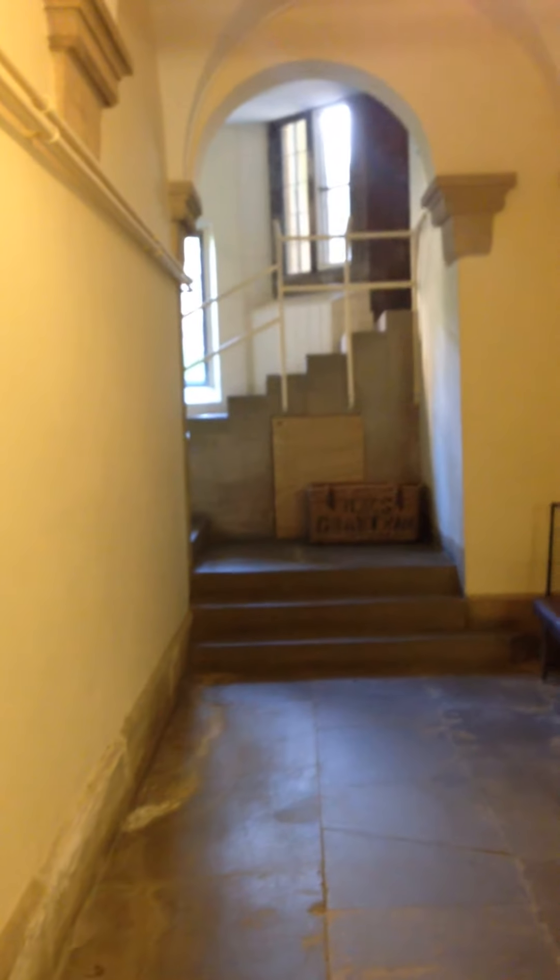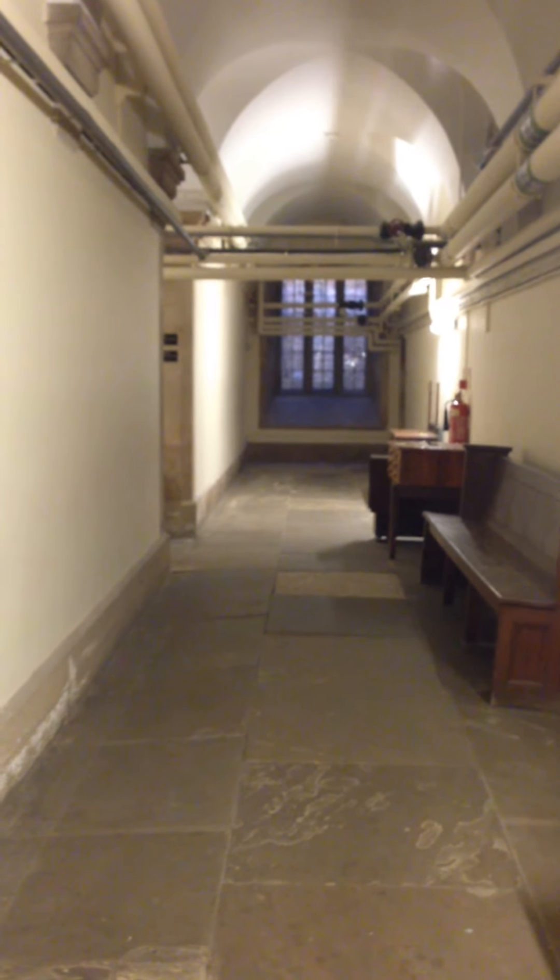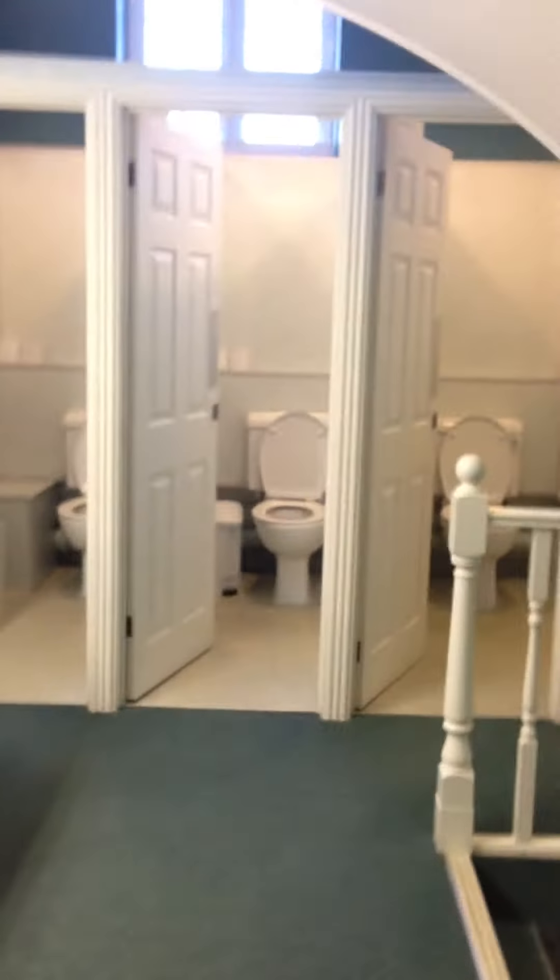Keep this staircase in mind because I'll tell you where it leads when we get there. Down there is one of Veronica's classrooms and the music room, the nurse, and all that. This area — this is what we call the posh bathroom. It's one of my favorite colors. It's got a whole downstairs area and another room — I'm pretty sure it's where a bride would get ready with her bridal party.